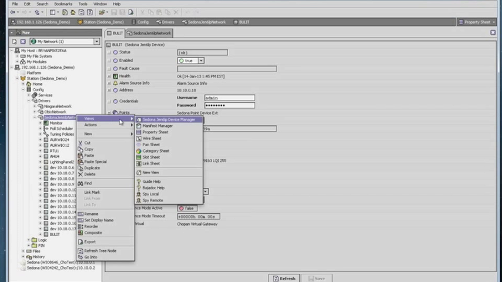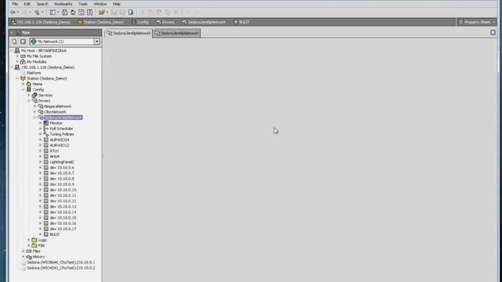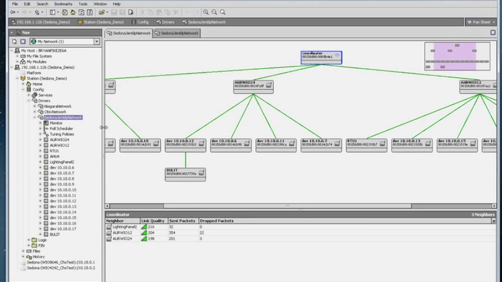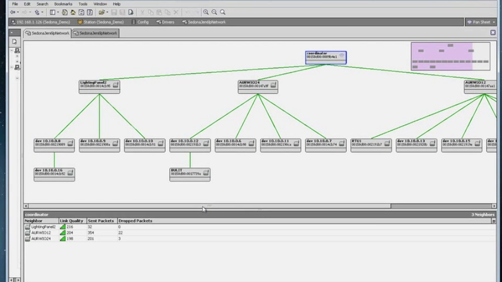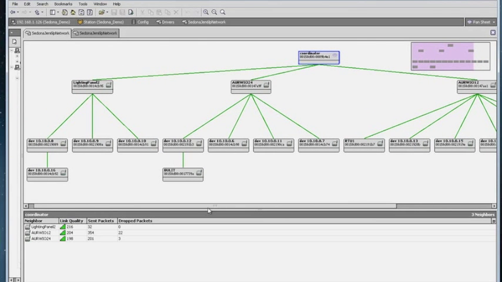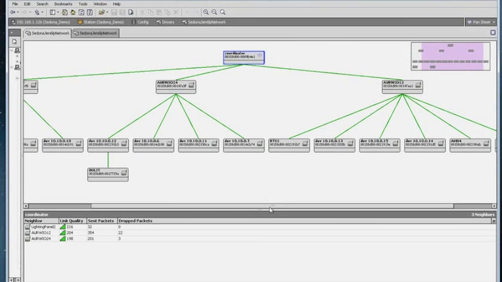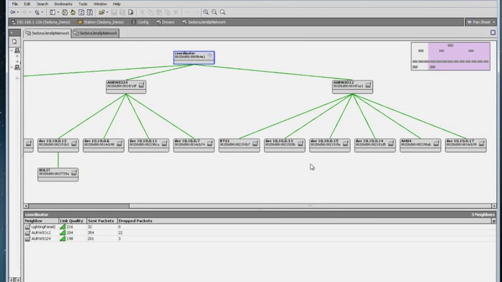So if we go back now to the pan sheet, we should see a better visualization of our network. And wow, all the devices are there. And you can see how they've connected. In this case, because of how we power the devices on, we have 3 direct children to the Jace, and each of those children have a set number of devices. But in this case, because it's a controlled environment, if we wanted to remove this controller from the network and force these devices to connect directly to the coordinator, we could actually reset the 12IO, reboot him, and force these guys to find a different route. Now, depending upon the connection timing, this would potentially cause these devices to join the 24 or simply go back to the coordinator.